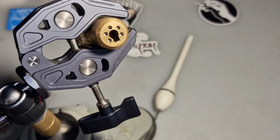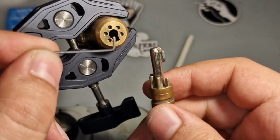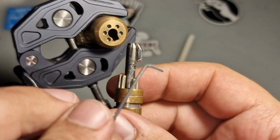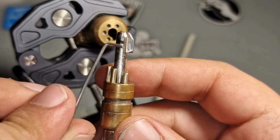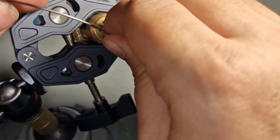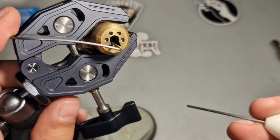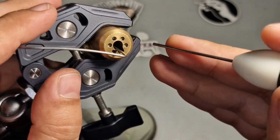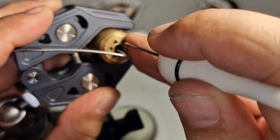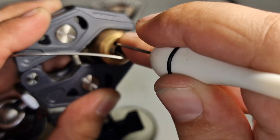Okay, so I'm going to use this wire tensioner. This section here will be doing the same thing that this wider section on the key does, so it's going to tension the lock. So I have to push it really far, and like this. Right, so let's see. Can't use too much tension. This lock is pretty tapered, but if you use too much tension, it can actually be harder to pick.